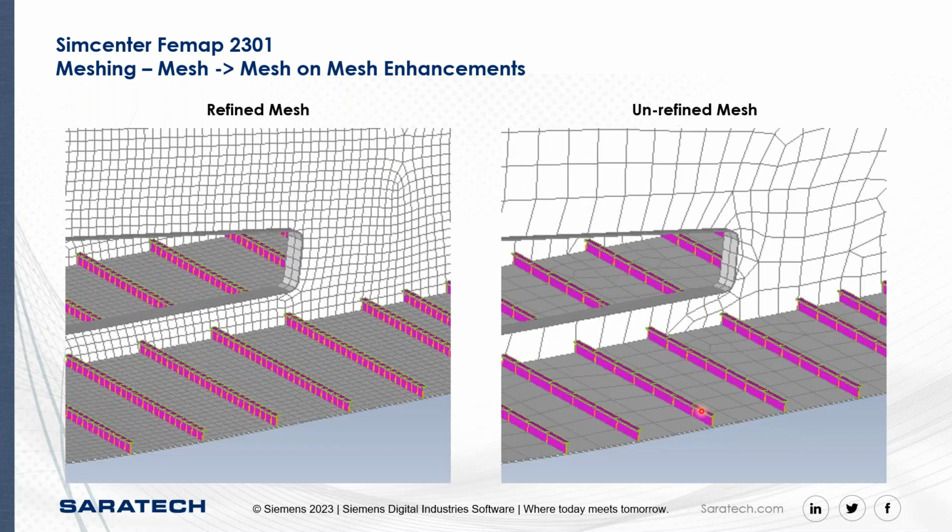Now we have the ability to refine everything globally like this, and the line elements would also get refined. Maybe we need to convert stress, we need a more refined mesh. We do have the ability to do that. Or on the other end, maybe we don't care about the stresses in that region and we just want to capture them for stiffness. We can coarsen the mesh as well, or unrefine it, as it states here.